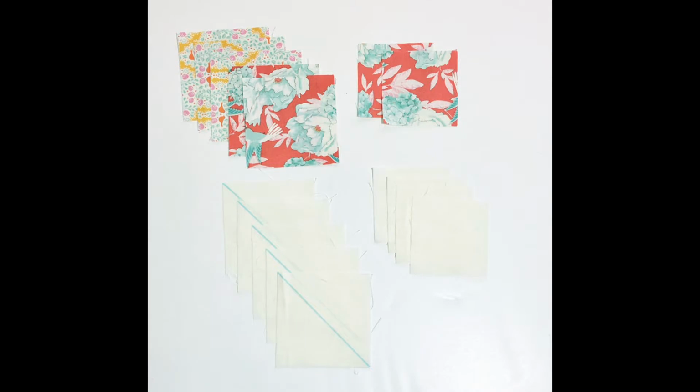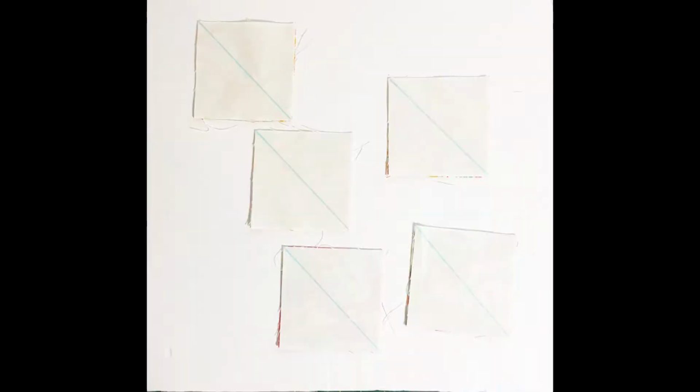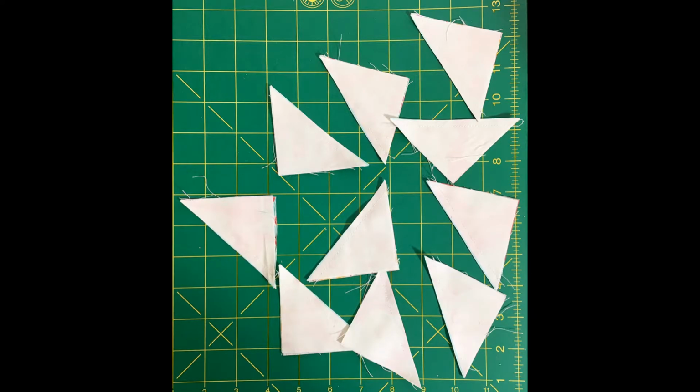Welcome to the Beginnings Quilt Along, block number 4. This is called Hovering Hawks. I'm showing the cutting, and then you mark your background pieces. We're doing the same half square triangles that we've done on the last couple of blocks, so I'm not going to go over how to do those again, but it is all in the pattern.